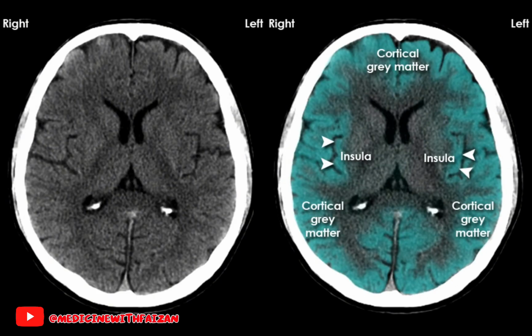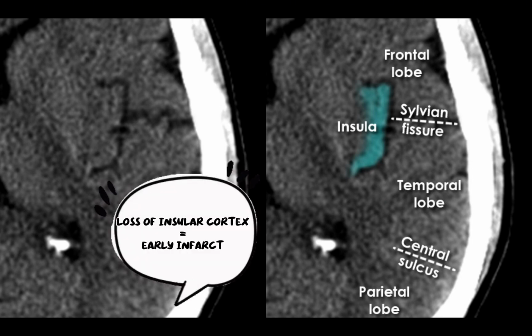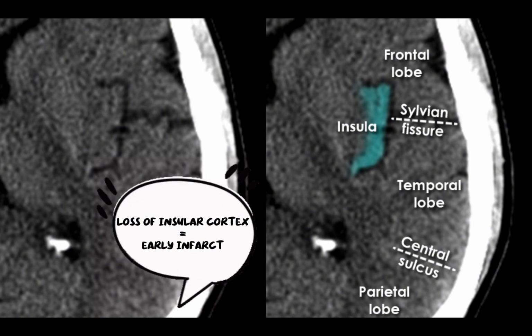Important gray matter structures visible on CT images of the brain include the cortex, insula, basal ganglia, and thalamus. The cerebral cortex is a layer of gray matter formed in gyri, which are folds over the entire brain surface. Note that the cortex appears white or denser than the underlying white matter. The insula forms an inner surface of the cerebral cortex found deep to the sylvian fissure. One take home message from this lecture I want you all to remember is that loss of definition of the insular cortex may be an early sign of an acute infarct involving the middle cerebral artery territory.